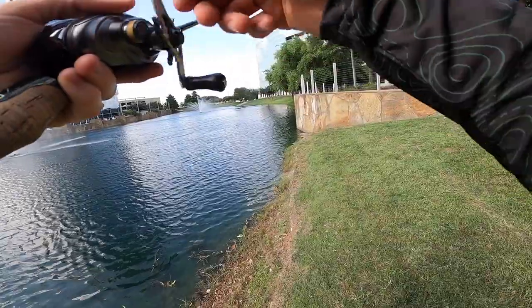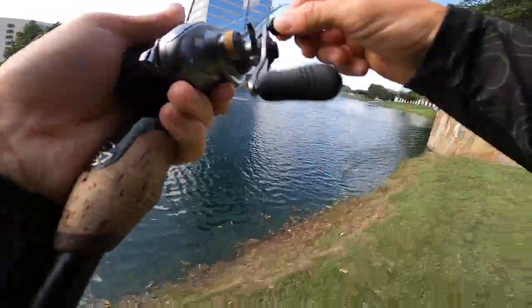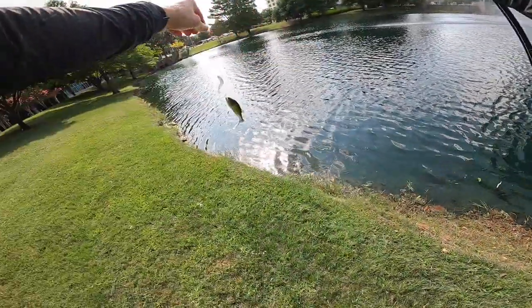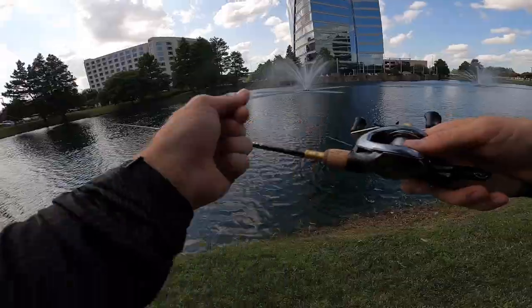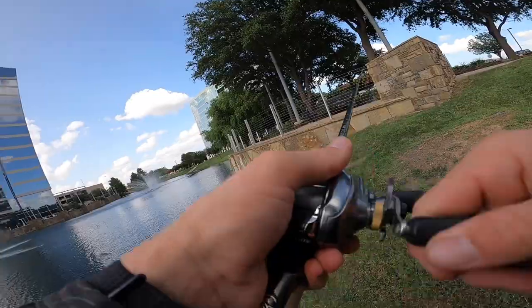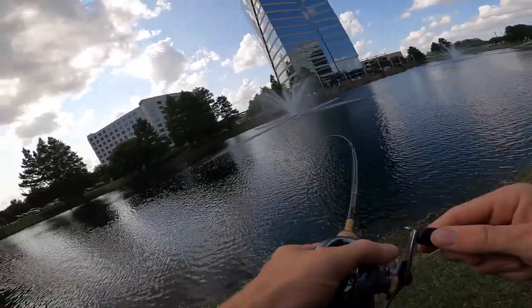Wow. Okay, that's actually a fish. Oh, little guy. I was gonna say, I barely even felt that one until he started wiggling and head shaking with it. I think I'm on 4 fish now on these DRTs. Oh, no. I just got smacked. There we go. Got one. Got one.